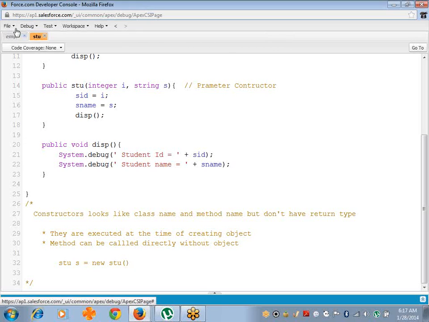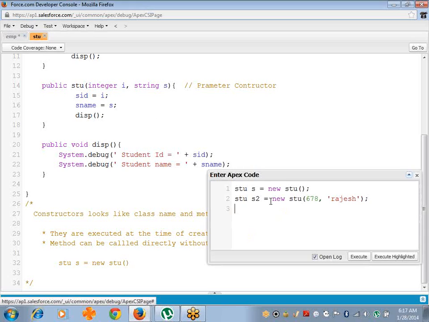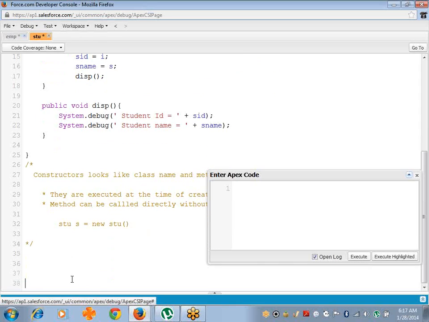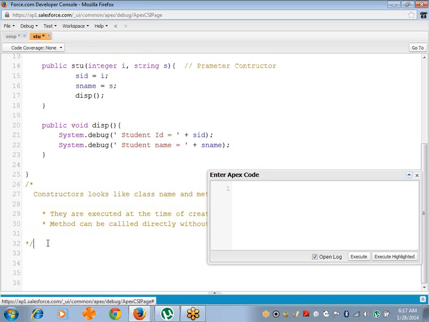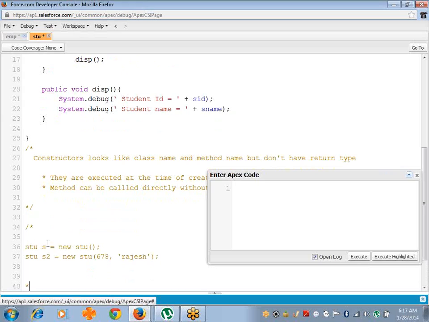Now we'll go for this. I'll make this a comment. Whatever statement you want, I'm making here. This is the code, and you can run this program.